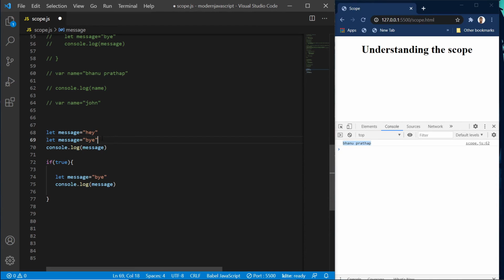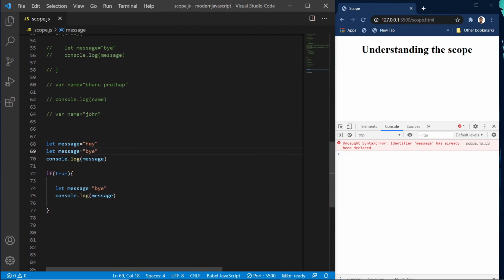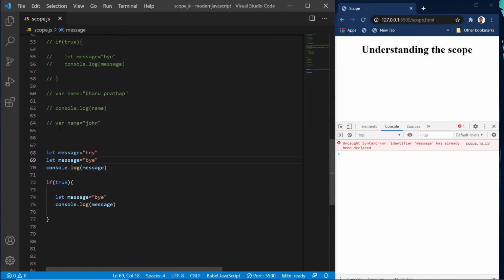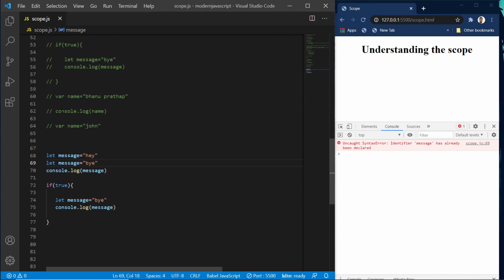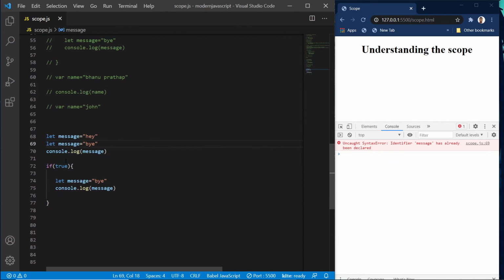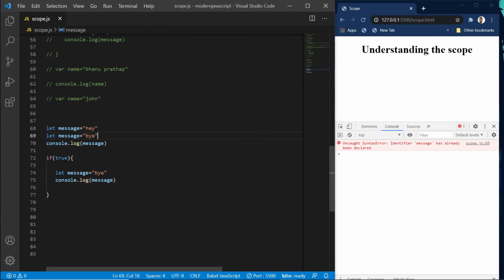Here what we are doing is redeclaration, not reassigning. If it were reassigning, we wouldn't use the word let over here. Let's try to run it. Yes, you can see it says message has already been declared. This is not allowed using let and const declarations, while with var declarations it is allowed. So these are the points which I wanted to discuss.